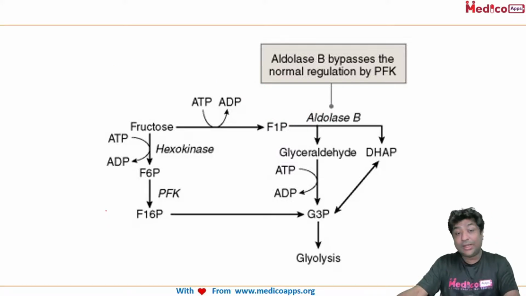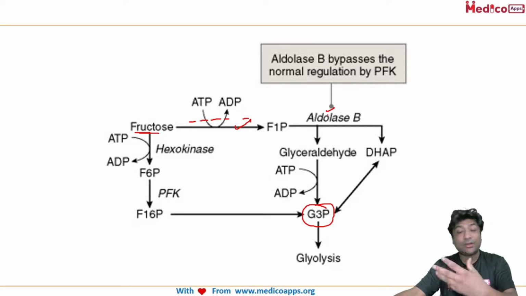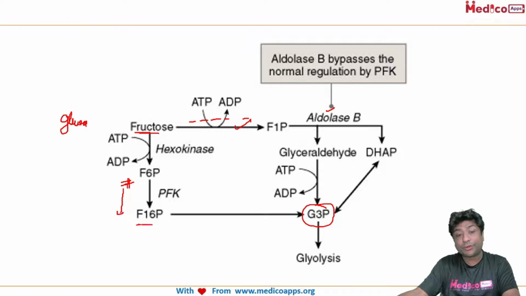Let's look at the last and very, very important part about fructose metabolism. When fructose is metabolized in the normal pathway, it is quickly converted into glyceraldehyde 3-phosphate. Both these enzymes are very fast, they are not regulated. On the contrary, glucose has to be first converted into fructose 6-phosphate, which will have to be converted into fructose 1,6-bisphosphate, and this is a very slow step. This is a highly regulated step. You remember, it's a very highly regulated step.